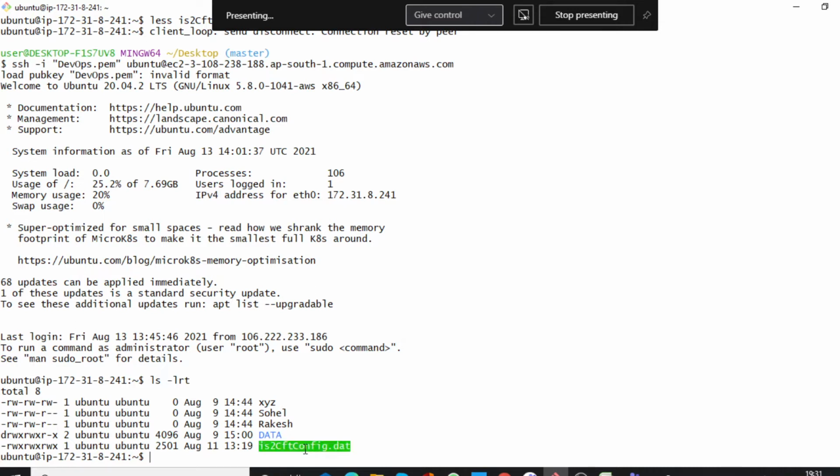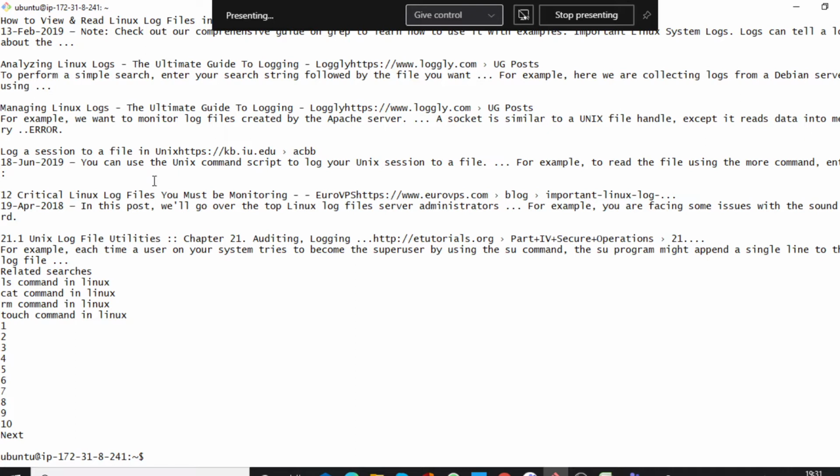okay. So if you want to see the content of the file, you can use the cat command or the less command. So let me execute the cat command first. See, you can see the content of the file, what is there inside the file, right? And along with that, if you want the row numbers present in the file, you can also get that. How will you get that? Simply we have to use the -n option here, cat -n, then the file name.